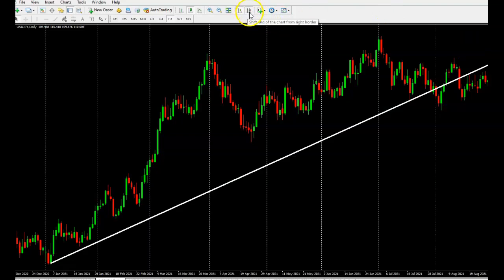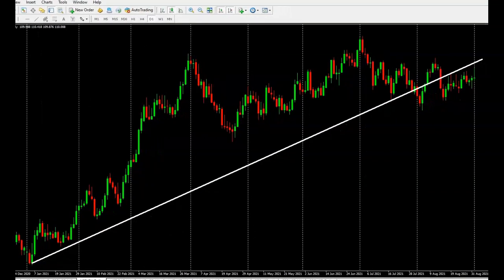You know, when I click this button, it will shift the end of the chart so that I can see all of this. So sometimes I have to click it twice, but for this I will have to just move my screen over a little bit so you can see what I'm doing. Okay, so USD JPY has been in an uptrend, and so now price has come underneath here.